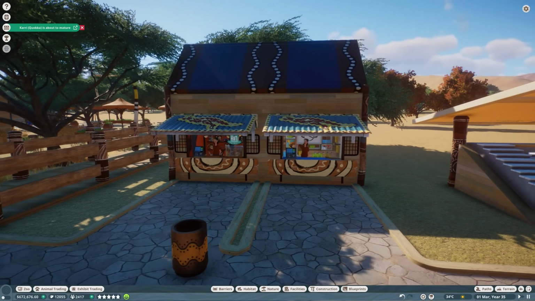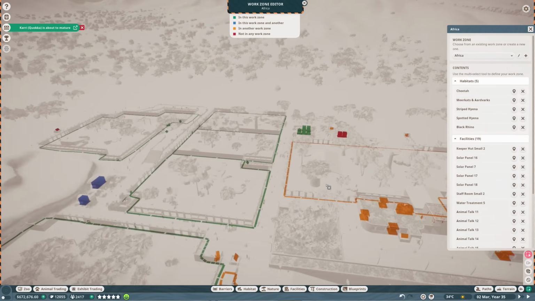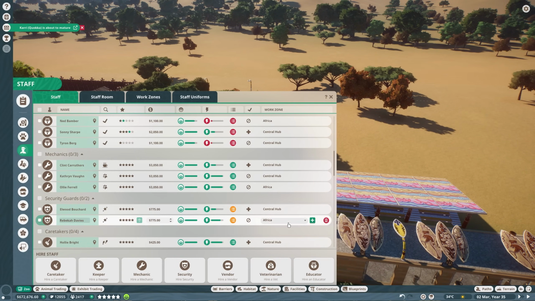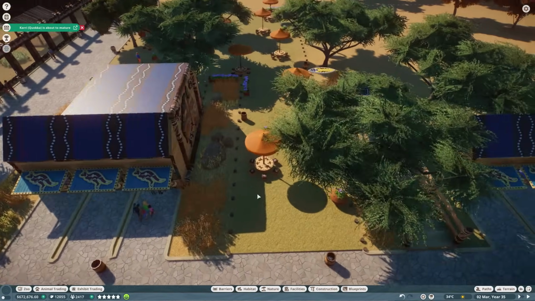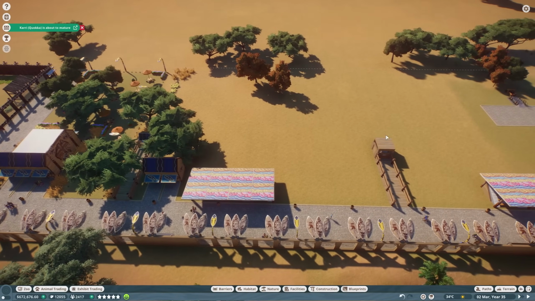Okay, we've just put these guys in as well. I'm just going to add them into the work zone too, and they can all work on the same ones. We'll see if we need more than 2 extra vendors, but I'm hoping they'll all be okay just working how they are. Let's put them on Africa. And then I also realized I forgot the door into this building, so no one could get in. So I just put doors in as well. And I think we'll just do the nature area now.